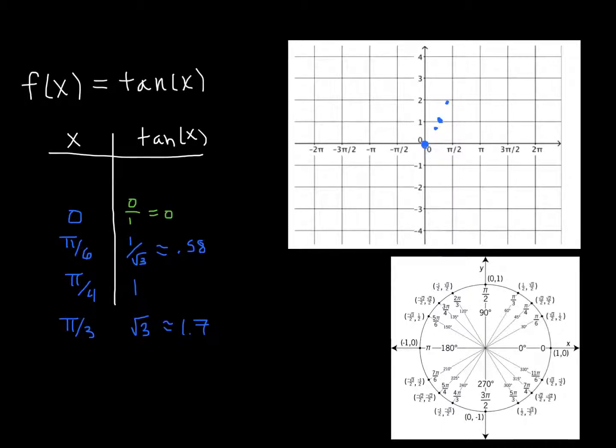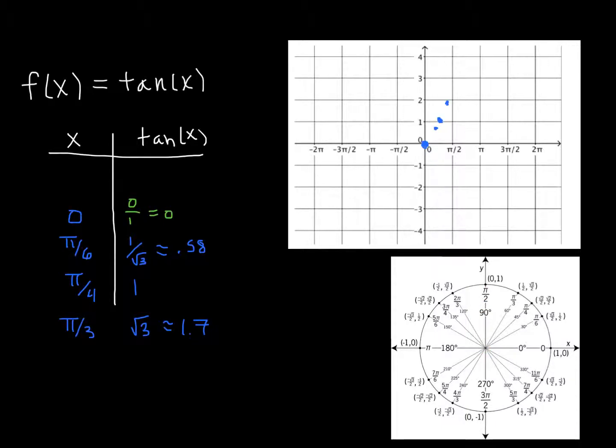And yeah, doing the best I can here, but you get the basic idea, right? And this should make sense because as we rotate around the unit circle, we notice that the slope of the terminal side of these angles are getting steeper, and so the tangent should be increasing because the tangent is the slope. But now notice what happens when we get to pi over 2.